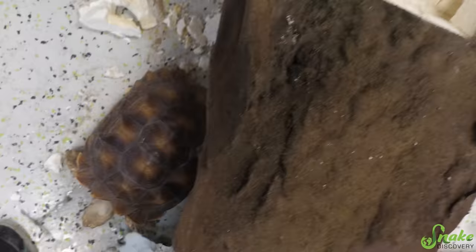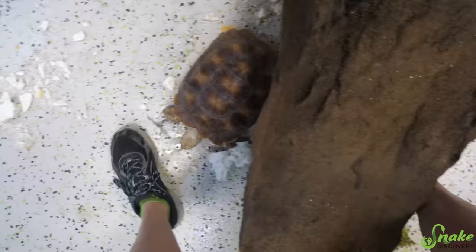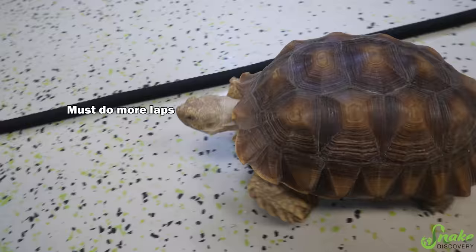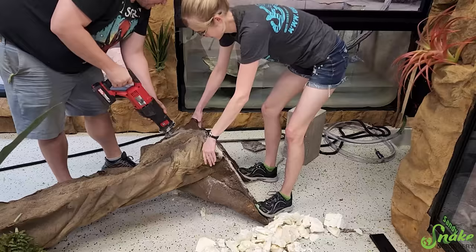So we let our rescued sulcata, who's up for adoption right now, run loose through the zoo while we're working today since we're closed. He insists on running under this stump every time he makes a loop through the zoo. We're only trying to make a video and fix Chloe's enclosure — you are making this so much more difficult. He also doesn't give two craps about anything he runs over, he just plows through. I think this is his fifth lap around the zoo. I've seen kids get tired out after two or three.